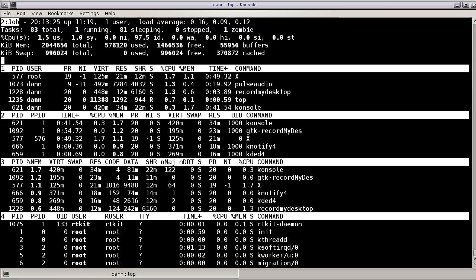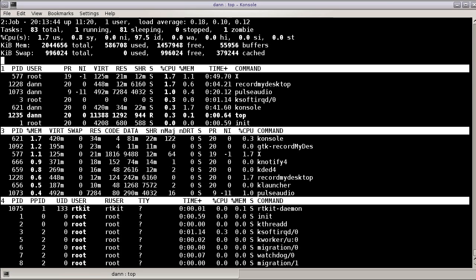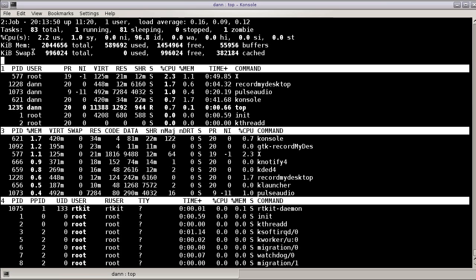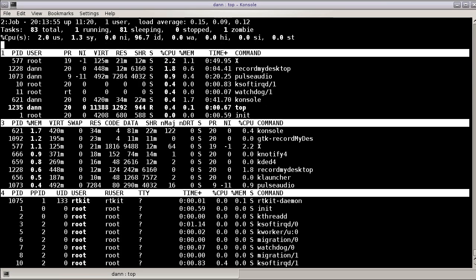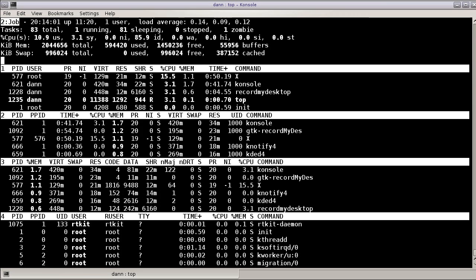So that's how you navigate and get into the field groups by pressing capital A and then A and W for navigation. Now, you can hide individual field groups by pressing the minus key, and it'll hide that field group, and then it'll expand the other field groups so that they take up the remaining space. But you notice that I'm still in the upper left-hand corner. I'm still on field group 2. So it's navigable, but it's not visible. And my task area is still for field group 2. So I can reshow field group 2 by pressing the minus key. So I can toggle it on and off.